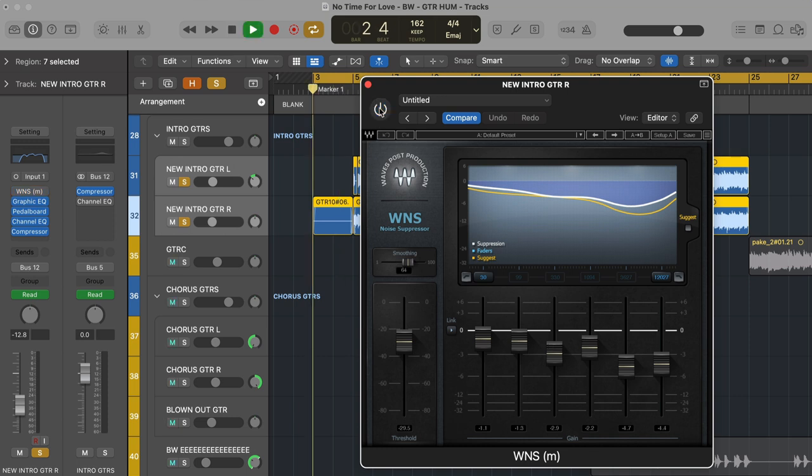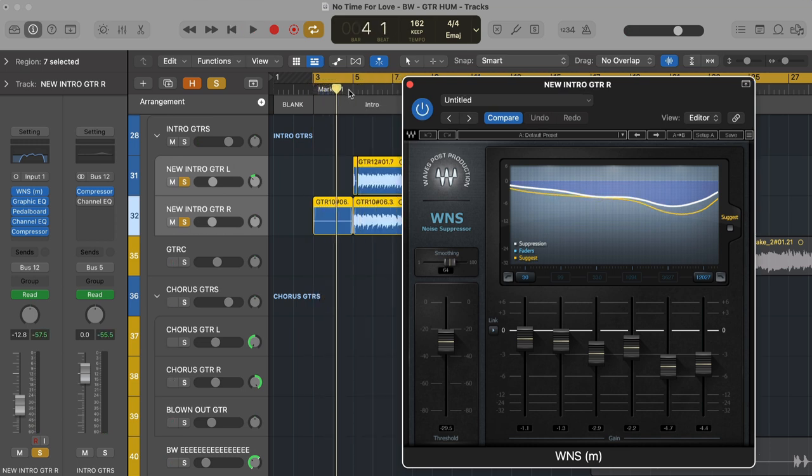So if I take this back off, really kind of obvious. If I put this on, a lot better. So once you have that on, the big thing you need to pay attention to is how is this impacting my tone? So listen to these guitars here and notice how the tone shifts as soon as I engage this plugin.